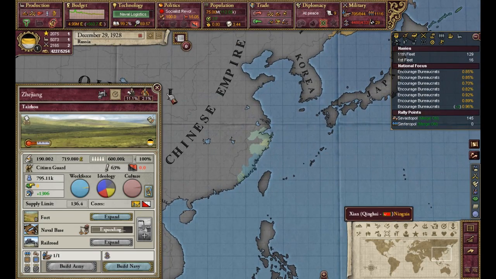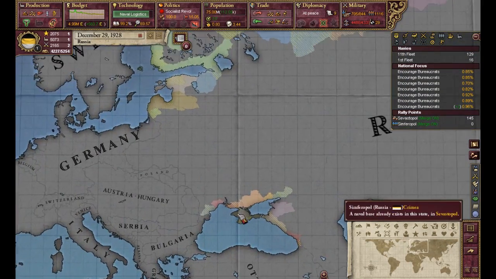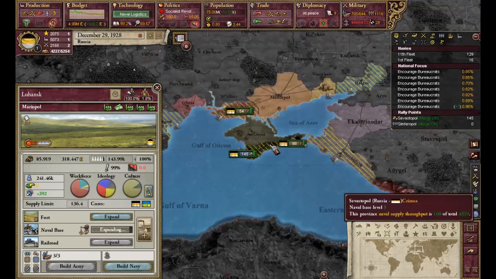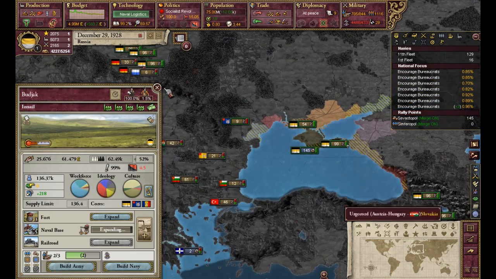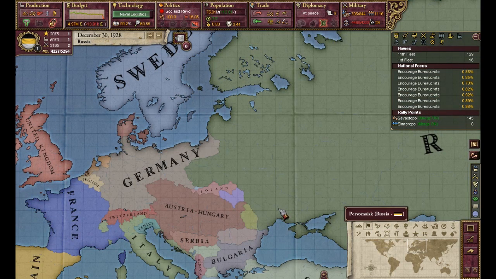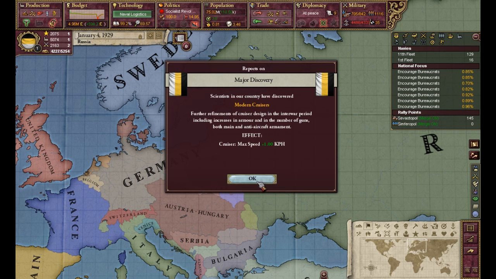I do want to keep as many of them going as possible, because we're going to need the naval supply limit if we're going to field all the ships we want to. Did I get everything here? It's so easy to miss just one little naval base. And we need that support limit if we're going to build a larger fleet, so we'll see. Let's start the clock. Lose a ton of money. And of course the upper house is rearranged, which is fine.